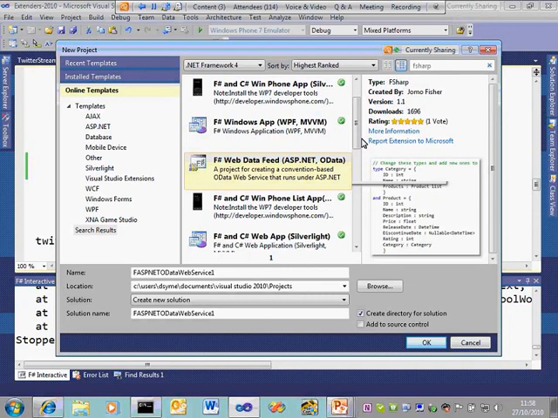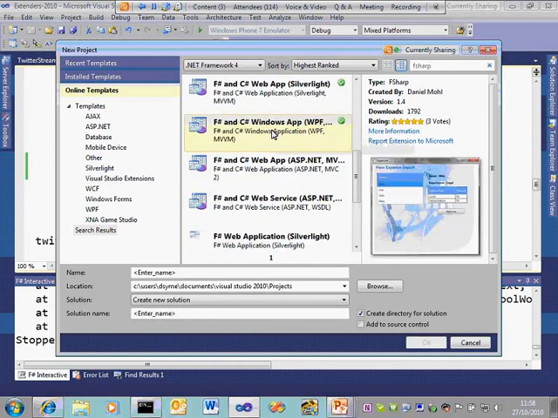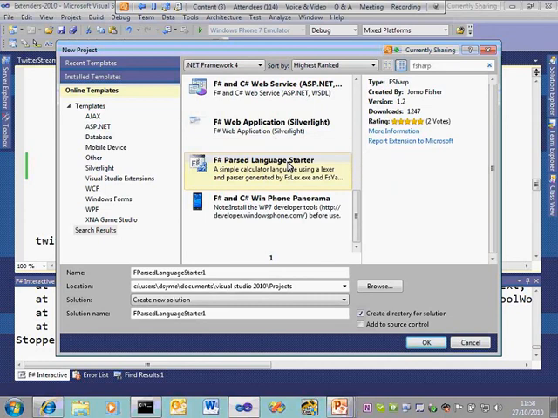Some of the templates match the methodology that we talked about, which is a C# user interface and F# code behind that user interface. So we've labeled those ones as F# and C# for the various front-end technologies here. If you're interested in using some of the tools, we come with what's called the F# Power Pack. There are the tools called FsLex and FsYacc. There's also a template here for getting started with that. Okay. And we have a new template here that I haven't seen, a nice little panorama template for the phone. Okay.